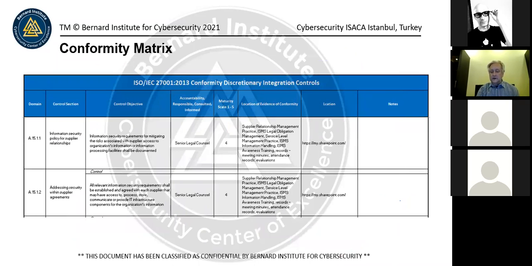The conformity matrix is an ISO 9001 technique. And if you're the manager of a cybersecurity program or a GDPR program, I strongly recommend that you go through this exercise and list the controls and the clauses in these first three columns. Who's responsible for that, what the current maturity level is, and then list where the evidence can be found and its location, if it's on a SharePoint or somewhere within your environment.